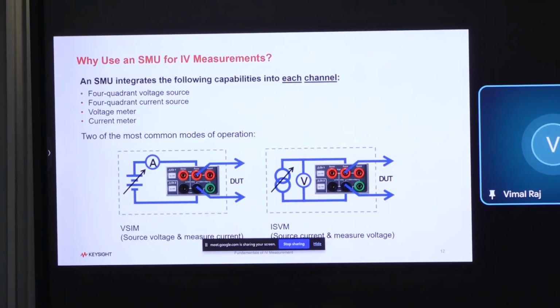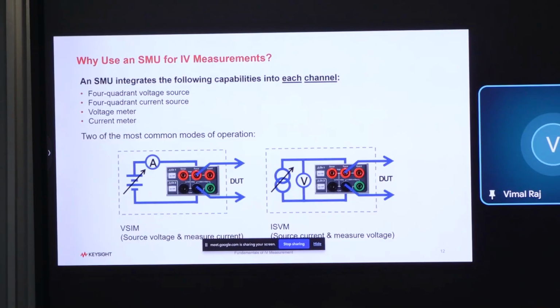And this is how we are connecting the combination of current and voltage sources. When you are applying the voltage, you can vary from 0 volts up to plus or minus 210 volts. And the same for current, we can go from 0 to 3 amperes when the current source is applied. And in parallel we can measure the voltage. When you are applying the voltage, you can measure the current. Like that, the user can do any combination based on the sample or DUT.